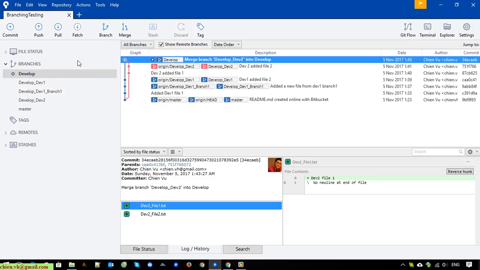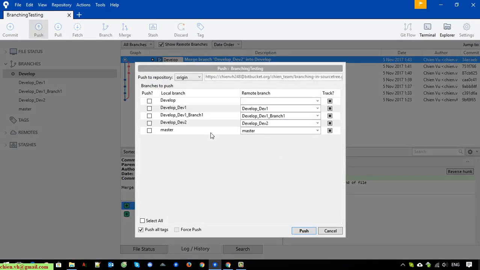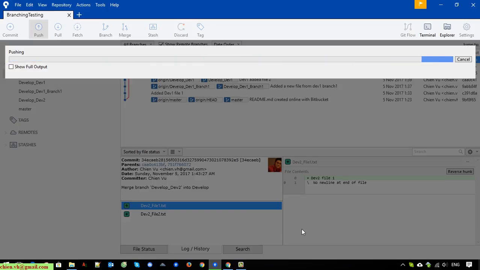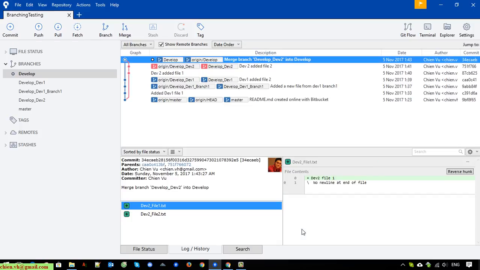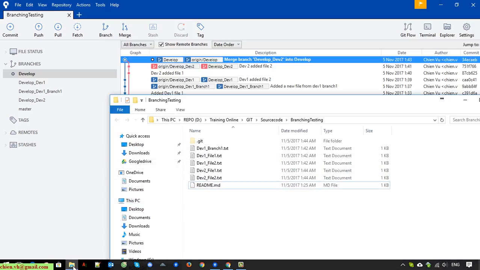I think I should put it first. Okay. In the develop now, we already merged the dev1 and dev2 into the develop already.